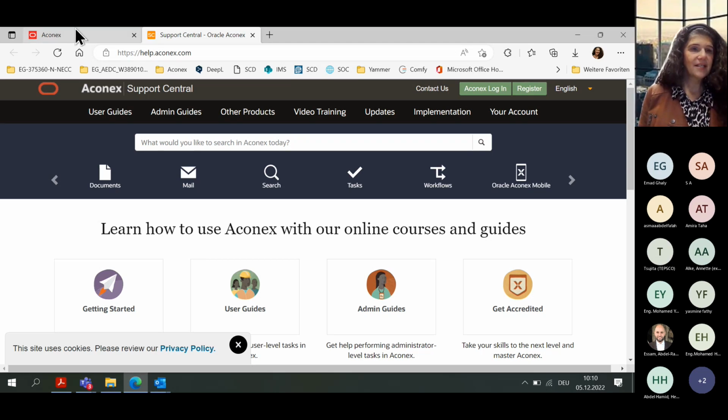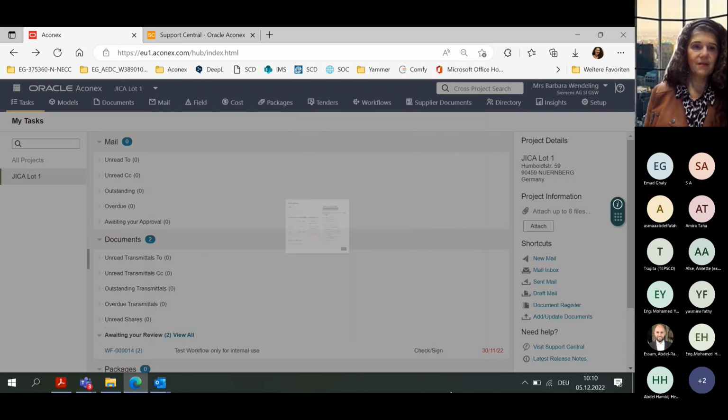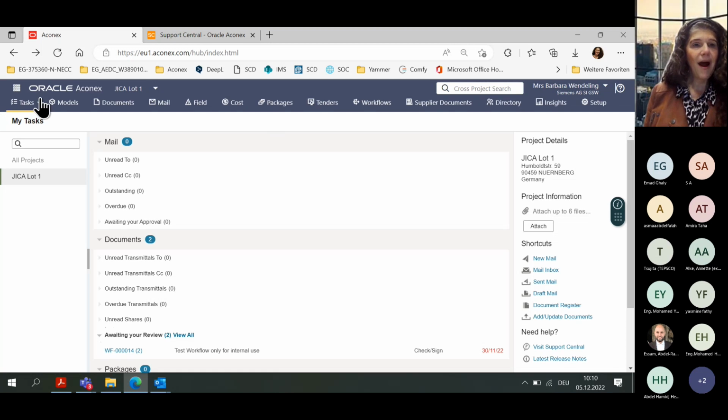Then we start here with the menu bar. We add a chapter here in the documentation.